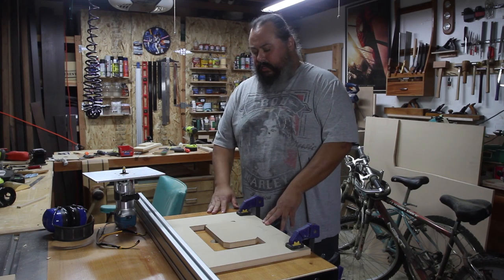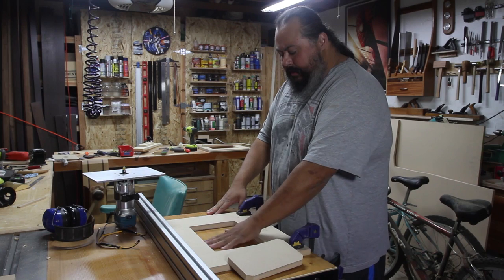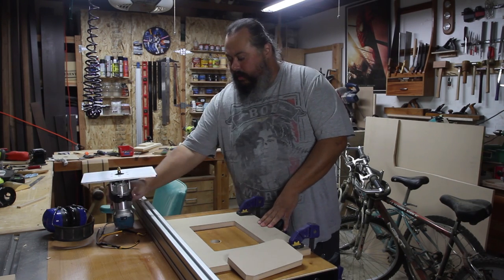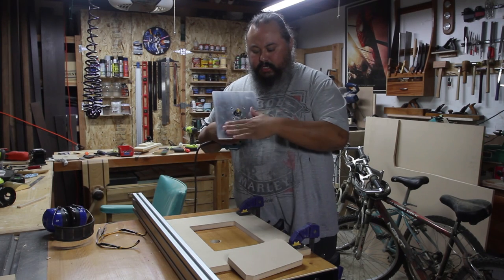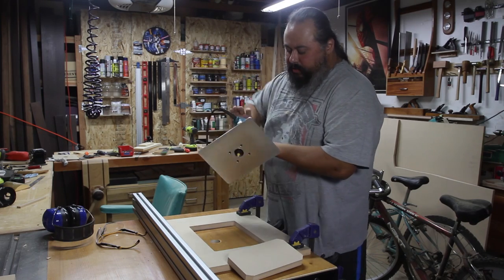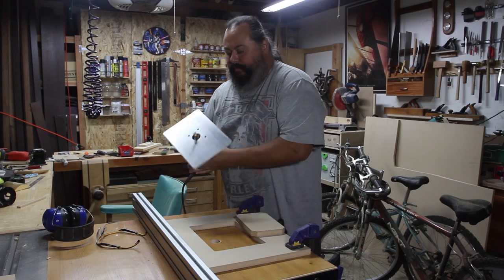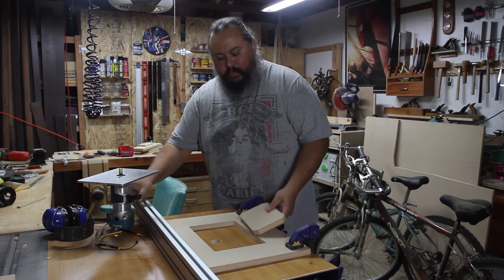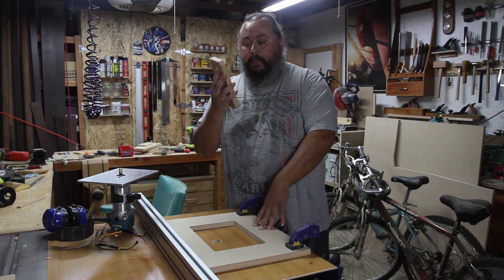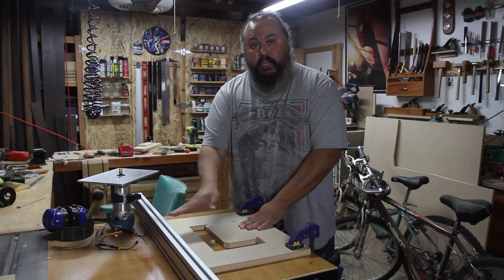Okay guys, so I'm getting ready to actually route the groove, or the inset part for the router. We're actually going to use the router plate that we're making, because it has a nice big reference surface to route this. So I have my template placed on here, right where I want it. I also have this extra piece that I'm going to put in the middle so that I have support on both sides of the router so it doesn't tip.